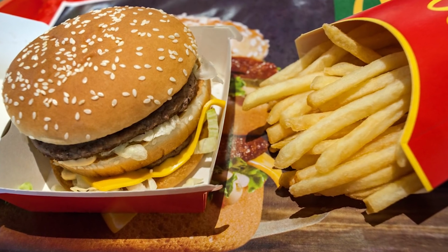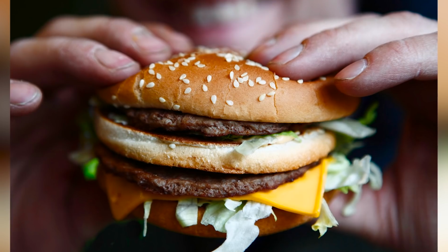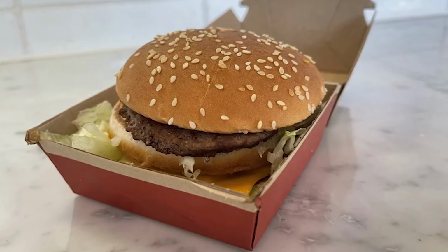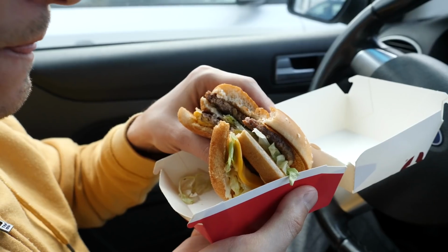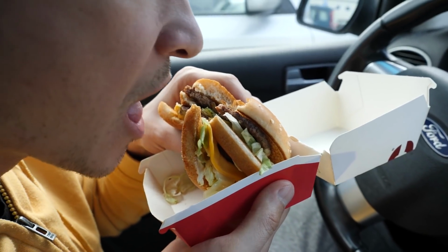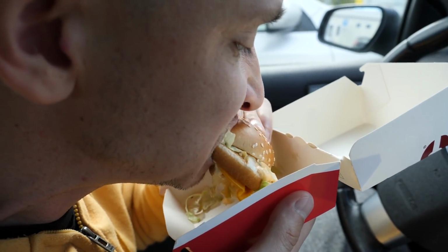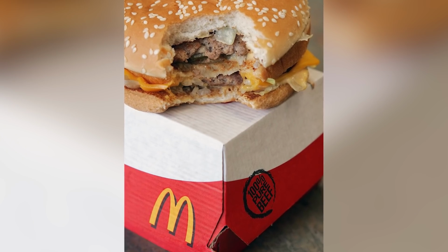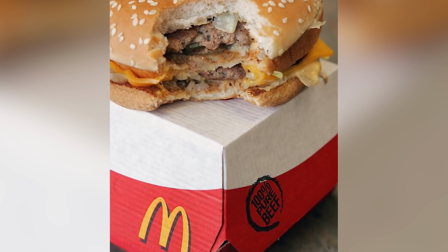There's definitely a lot going on here. And here comes the controversy. The Big Mac is in fact a swing and a miss for McDonald's burgers. Truth is, this sandwich is inherently flawed in the meat to cheese to bun ratio. Each and every bite brings a mouthful of bread with only a little bit of meat, and the whole thing is too big to begin with, unless you're really starved. It might be anathema to fans of the Golden Arches, but there are much better burgers on the McDonald's menu than the Big Mac.